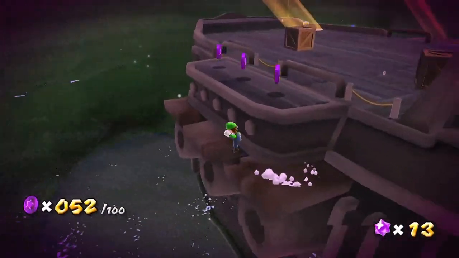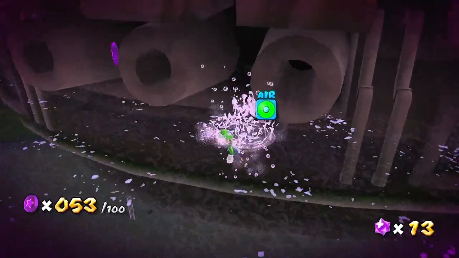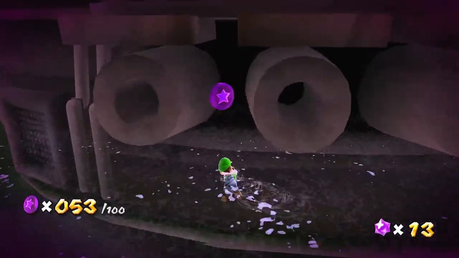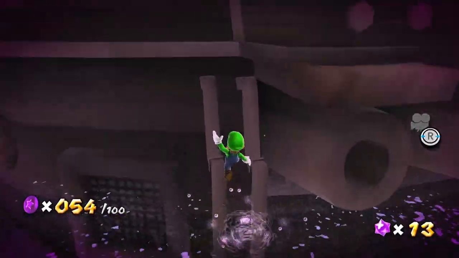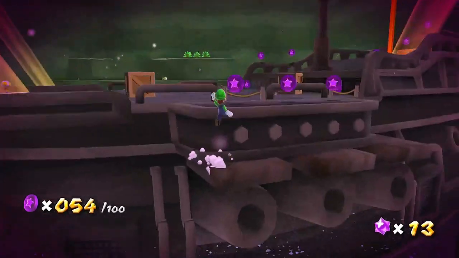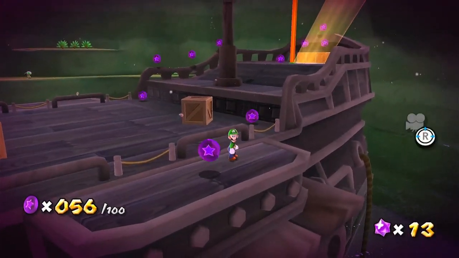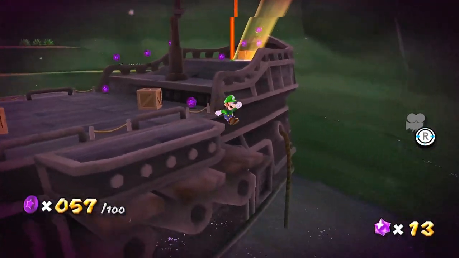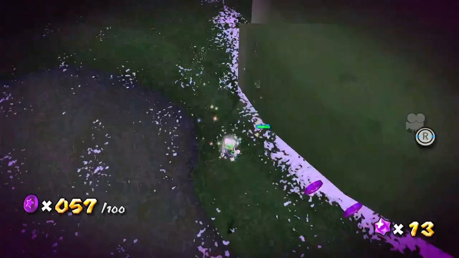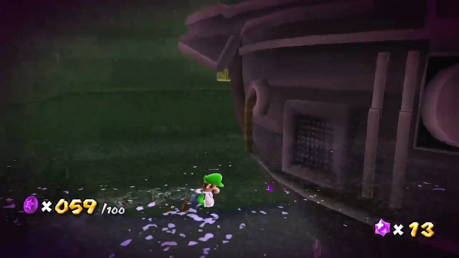Okay, okay. I thought that shadow was a purple coin, but no, it's a toad. Alright. Is there anything this side? Oh, there's some purple coins there. Get that in. Okay, that's about all the purple coins here.